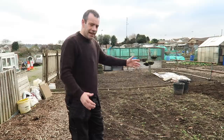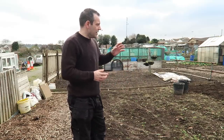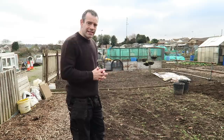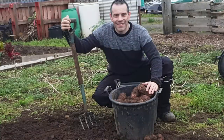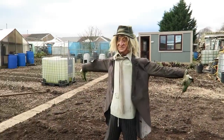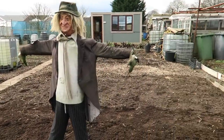Now, I've got a space here just up past me that hasn't been dug yet, and believe it or not, there's still potatoes in here. There was a section around where Wurzel is that I dug spuds out yesterday, and you may have seen a photo on Facebook or Instagram about that. We have Wurzel here, guys. Now, he's looking worse for wear. As you can see, his hands are falling off.